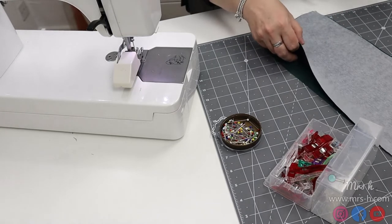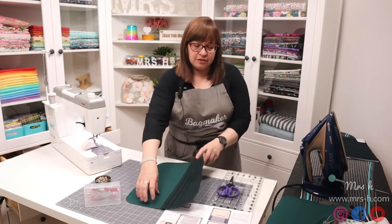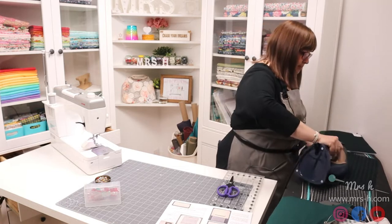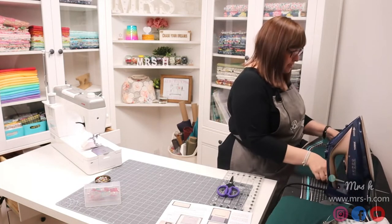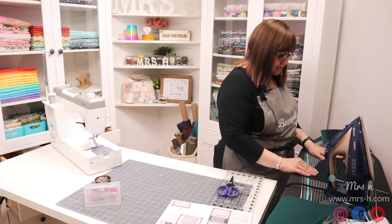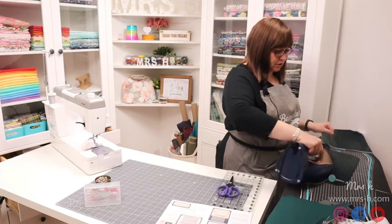Now, to get a really neat finish, what you can do is unfold it like this and just press against that seam and then fold it right sides together and press again. And then you make sure that that seam is just sitting really nice and neat there. Okay, so I'm going to do that. So I've got it open and I'm just pressing it against the seam, and then I'm folding right sides together. And because I'm using two different fabrics here, I'm just making sure that what I'm using as my lining is tucked in under my contrast fabric so that you can't really see it too much. And just press along that top edge.